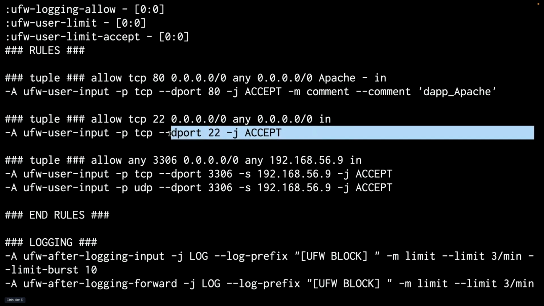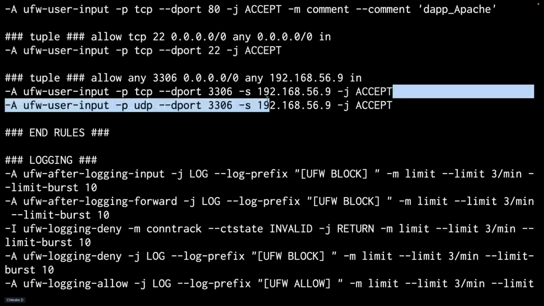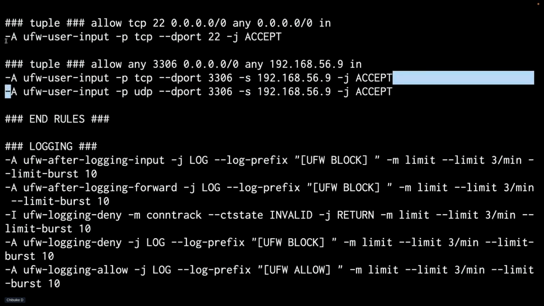Then we have the one for port 22. Then it picks up the one I want, which shows me the command I want to run. Like I said, UFW is a stripped down version of iptables. This is the command I ran for iptables.